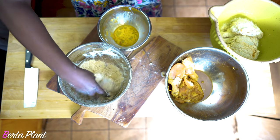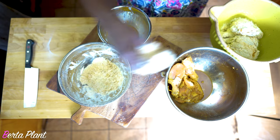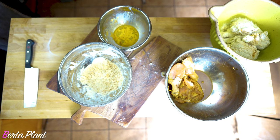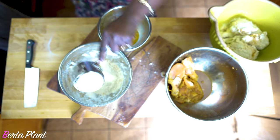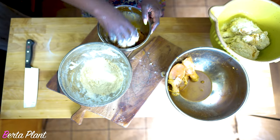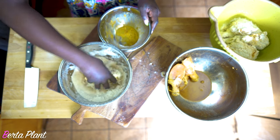I even like this little chunking that it does. Once again, it adds to it, right? So, yeah, let's add some more batter. We don't have much left, so that should be enough. Now I gotta add some more eggs. Probably just one more. Yeah, so.